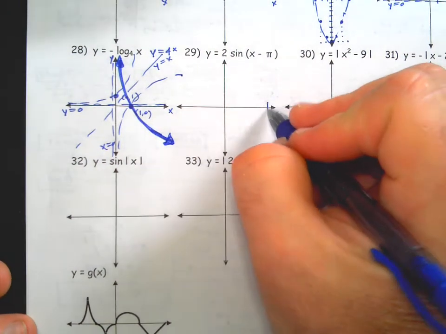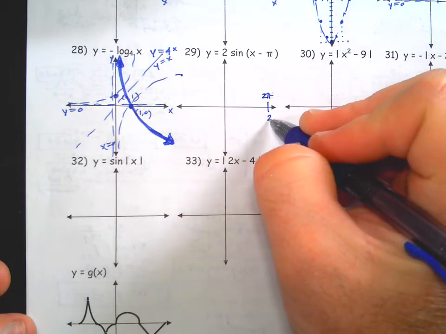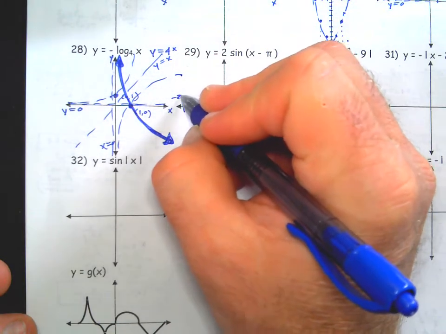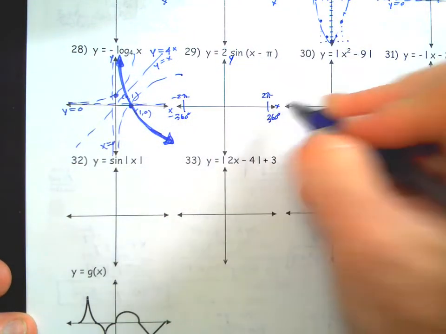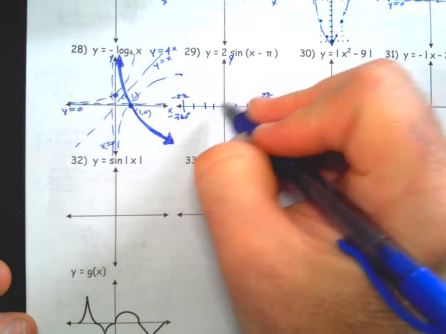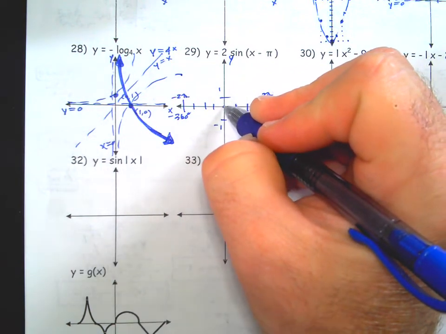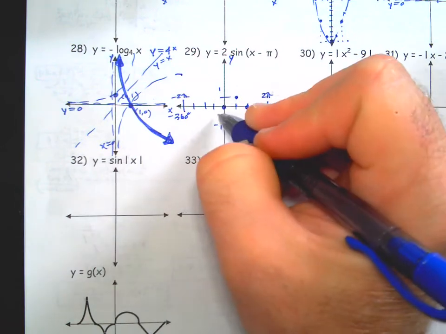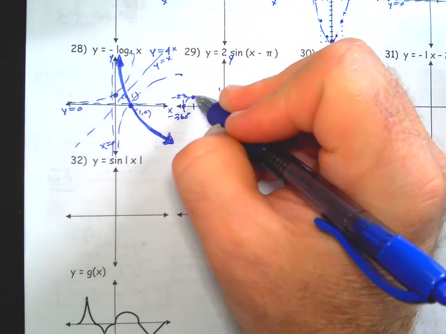Sine curve, 2 pi, 360 degrees is the period. Negative 2 pi, negative 360 degrees. XY axes, cut them in half, cut the halves in half again, cut it in half, cut the halves in half. Amplitude's 1. So the parent function is a sine curve: 0, 1, 0, negative 1, 0. Over here is going to be negative 1, 0, positive 1, 0. Should look like a nice wave.